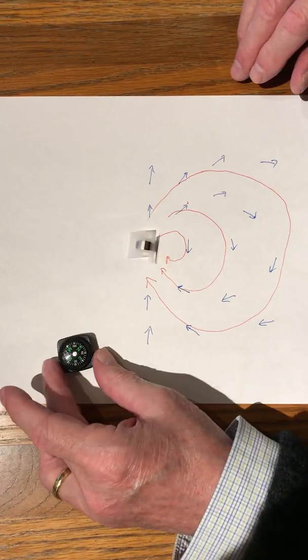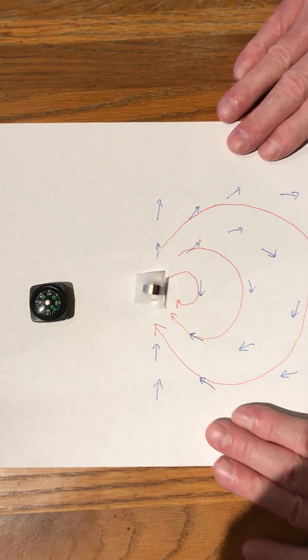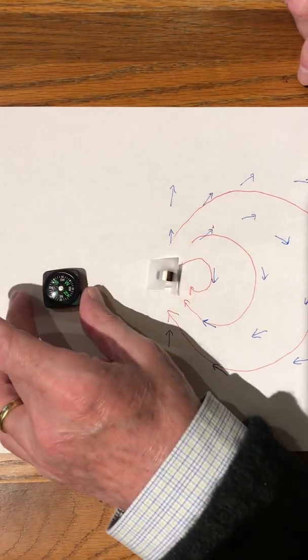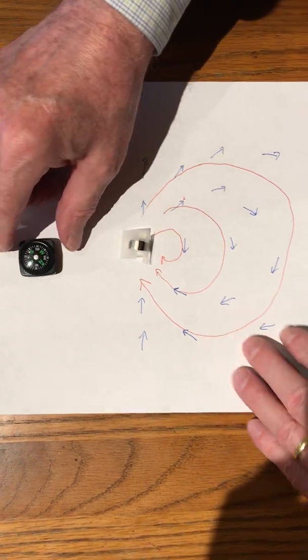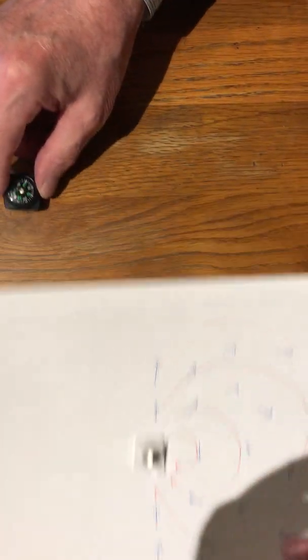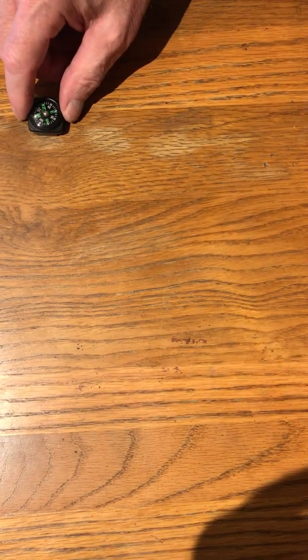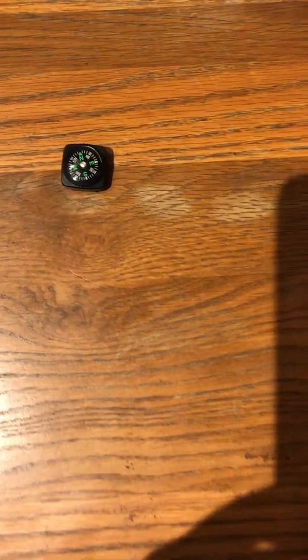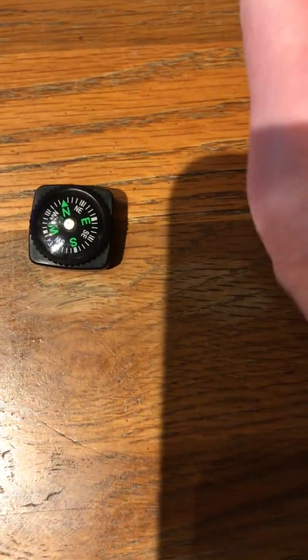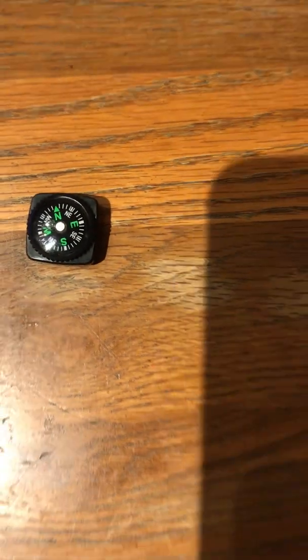Hello. So this is a compass. You should find a compass in your box in week 14 on magnetism, and it's a regular compass. It'll point north. North is the direction you're looking. So if I get this magnet far away and take a look at it, you can see that it is pointing this way, which is north, at this location.